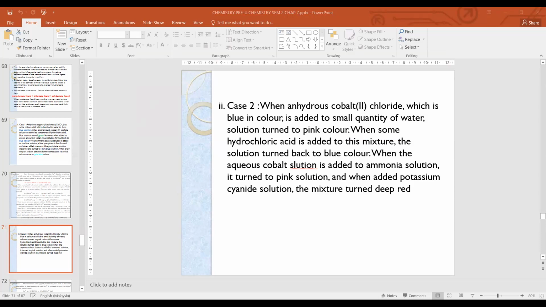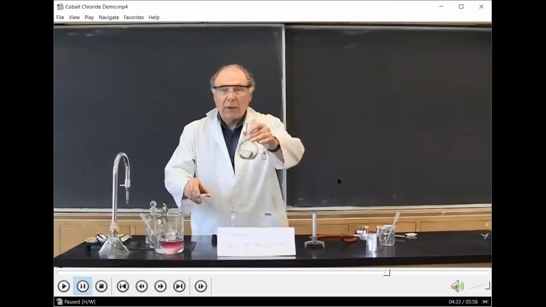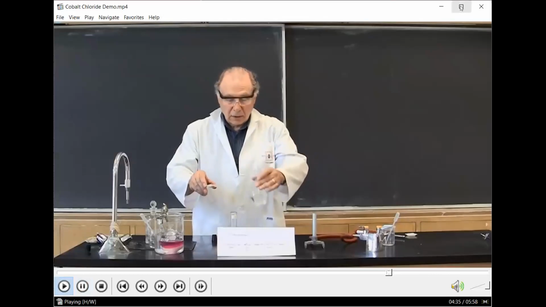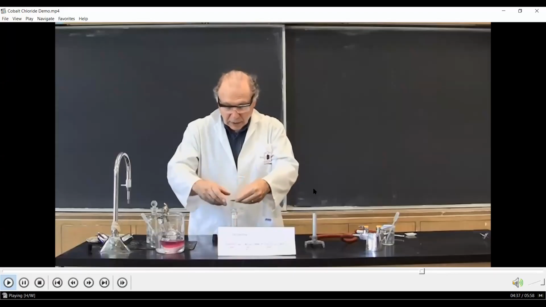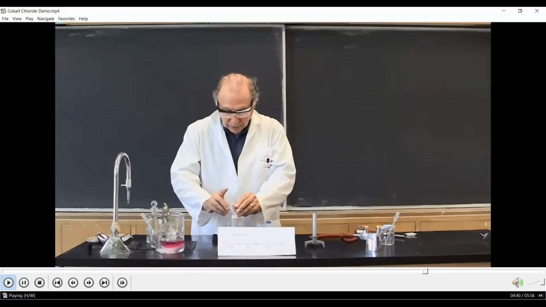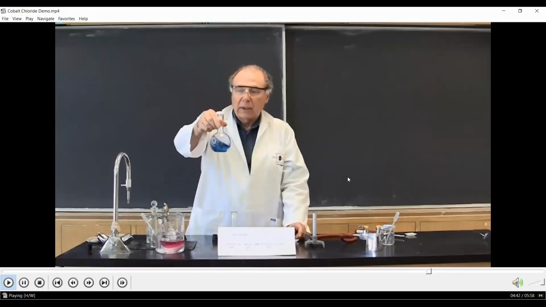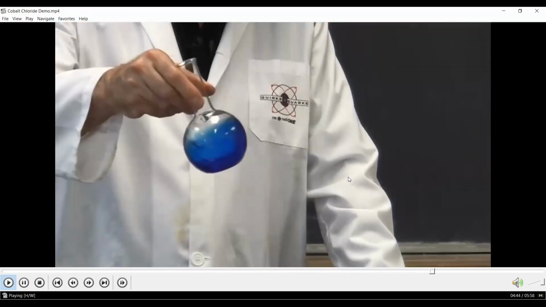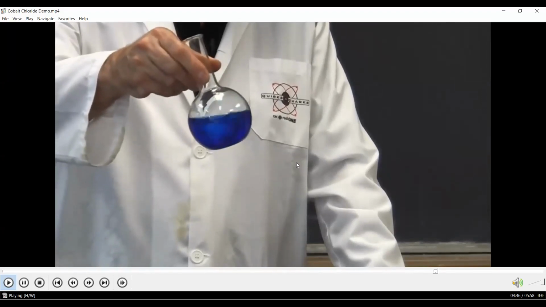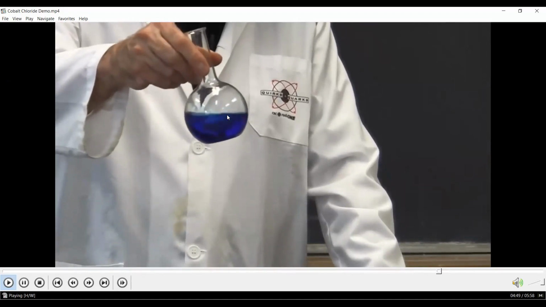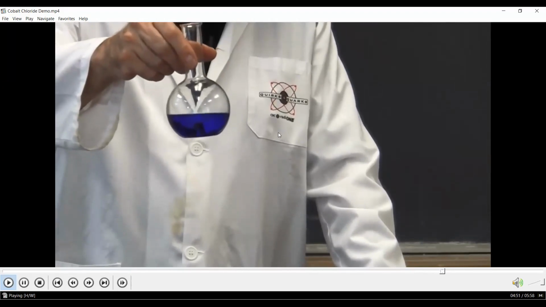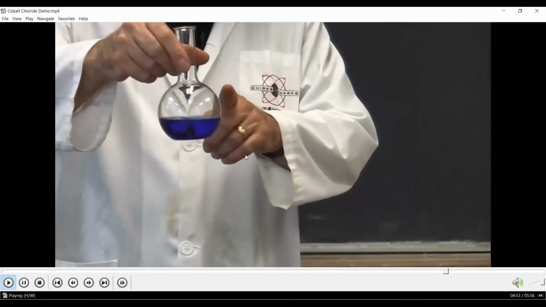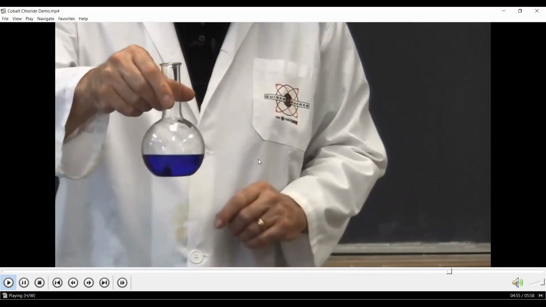Okay, so I want you to look at this video carefully. In here, the first salt is dissolved inside ethanol, inside alcohol. This alcohol does not have water. So when it does not dissolve in water, it is a blue color salt. Okay, blue color salt, not yet with water.